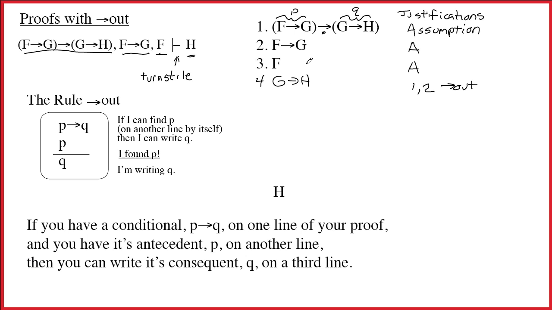At this point, I worked on line 1. I could put a little check by it. It was the conditional P arrow Q that I started with was line 1. I worked on it so I could put a check by it. Now I'm going to continue on the way down. Well notice that when I used line 2, I was thinking of it as the P part of line 1. But when I look at line 2 on its own, I'm reminded that I should think about this story for this particular line. And so when I look at this, I think to myself, if I can find F on another line by itself, then I can write G.